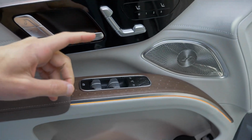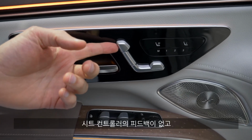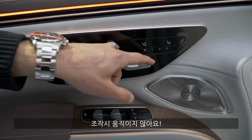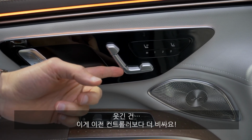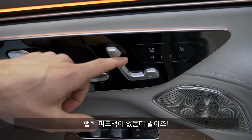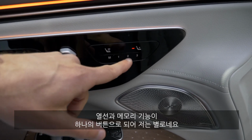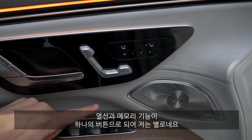Nicely done. However, what is a little bit of a, let's say, negative evolution here, these seat controls, they don't give you feedback anymore. They do control the seats, but they do not move. And the funny thing is, they are more expensive to produce than the ones we had before, but still they have, let's say, less haptic feedback. Also here, this is one button for everything, for the seat heating and also for the memory control. I think this is not a good evolution in this case.